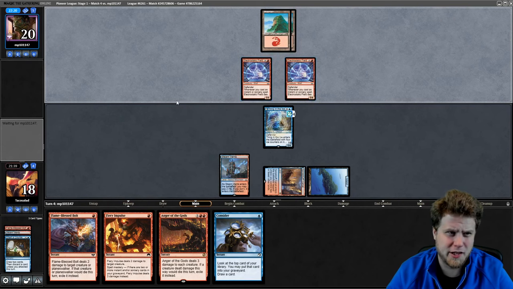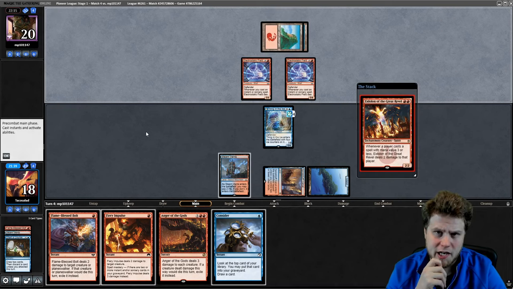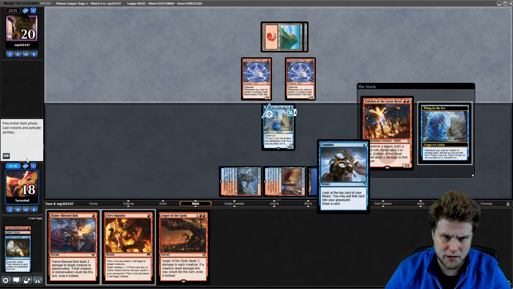Like, now, what do they do? Double bolt us here? Are we even that concerned? We know they have at least 4 spells in hand. That's something we'll keep an eye on. But Eidolon. Well, I'll respond. Consider my options.